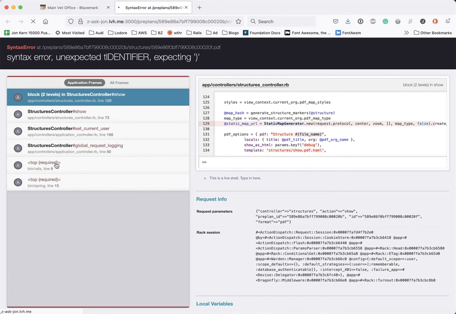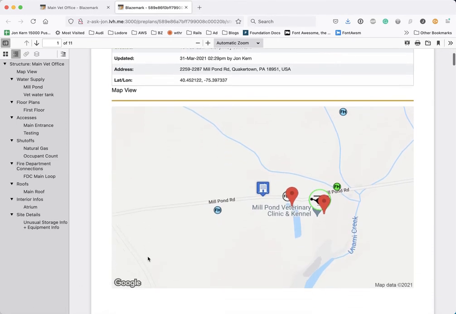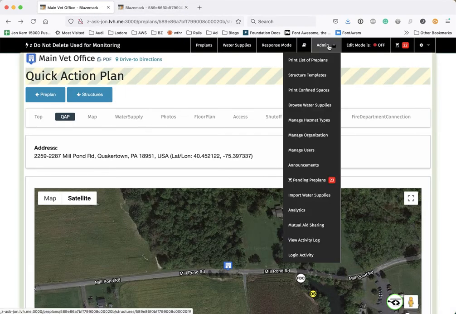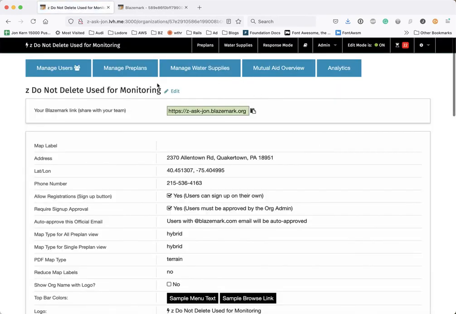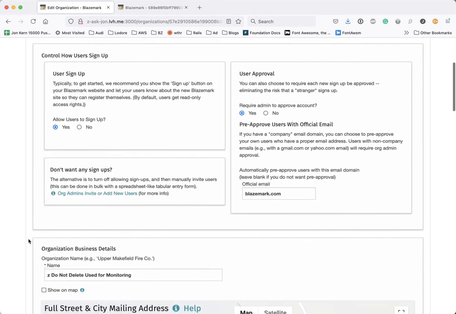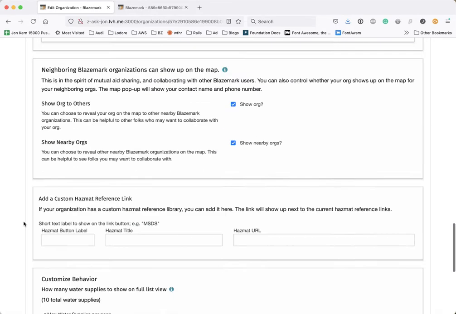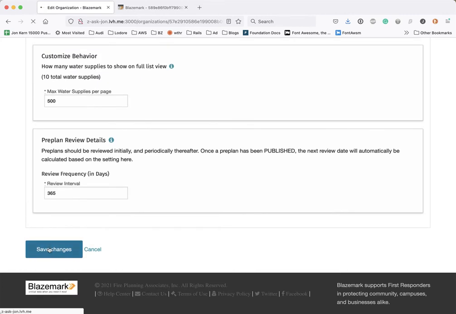So let's see if we get control over the PDF. Now, I think I changed it to terrain, which is really subtle. How about I change it to something a little more obvious? Like maybe hybrid.